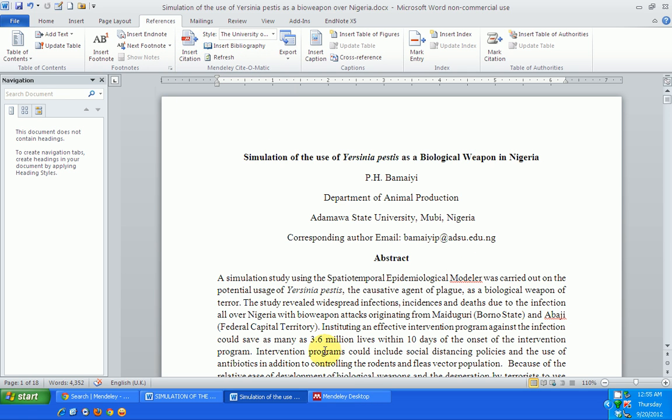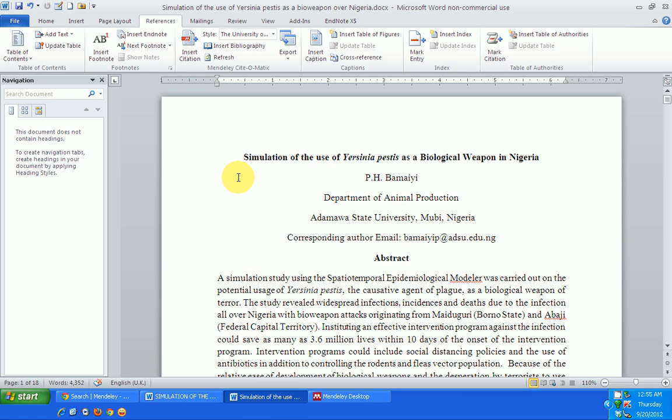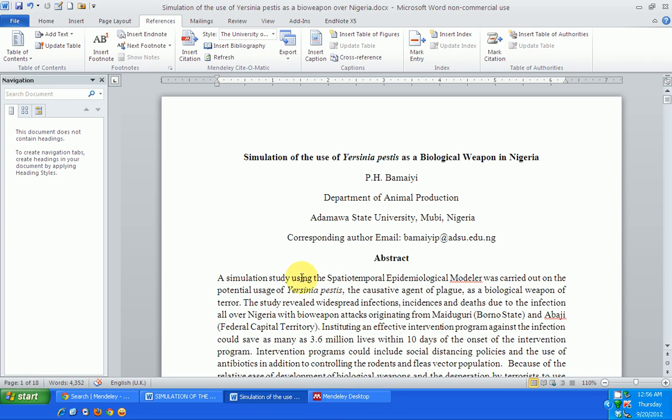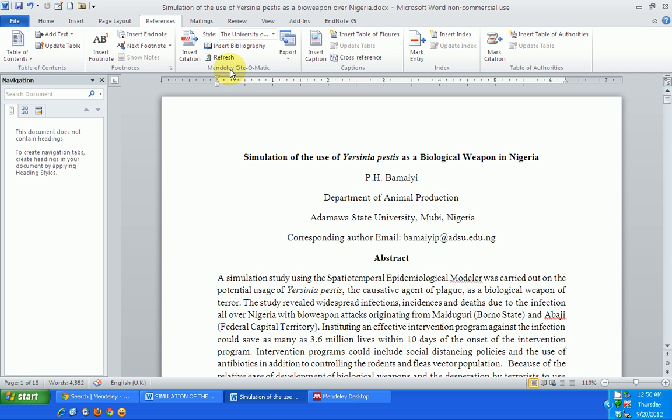It will not, because Microsoft Word with the MS Word plugin on Mendeley doesn't know that you've changed something in the desktop. For it to know that you've made a change, you have to come and click on refresh. So if you altered something in the desktop or a reference that is already in your write-up, you should always come and refresh. Right, this is very important.